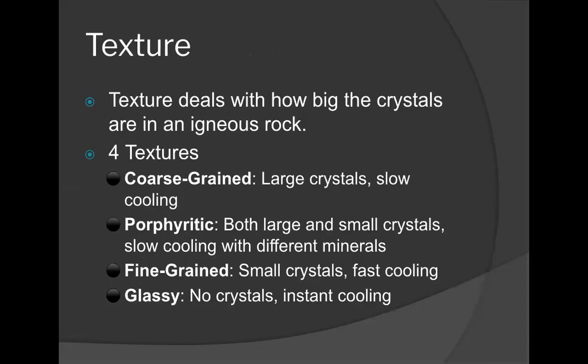Okay. So the texture of an igneous rock. So texture, we're talking about what it feels like, right? So texture deals with, in this case, the big crystals in the igneous rock, okay? So there are 4: coarse-grained, porphyritic, fine-grained, and glassy. So something that is coarse-grained is going to have large crystals and slow cooling. So if something is coarse, and you were to touch something that's coarse, what does it feel like?